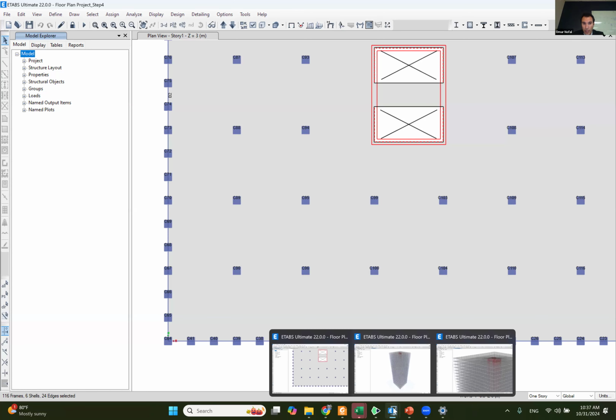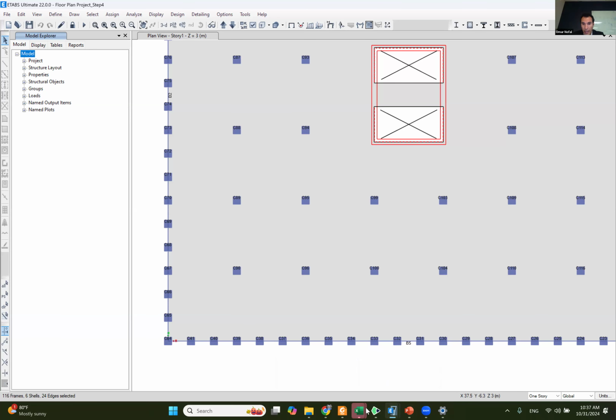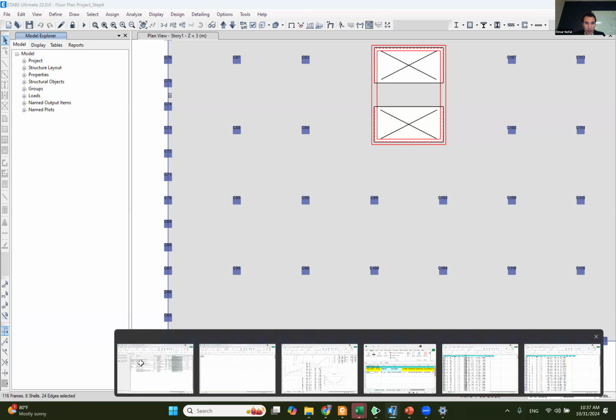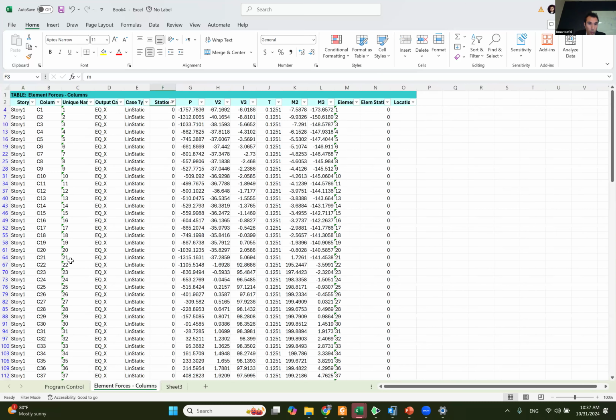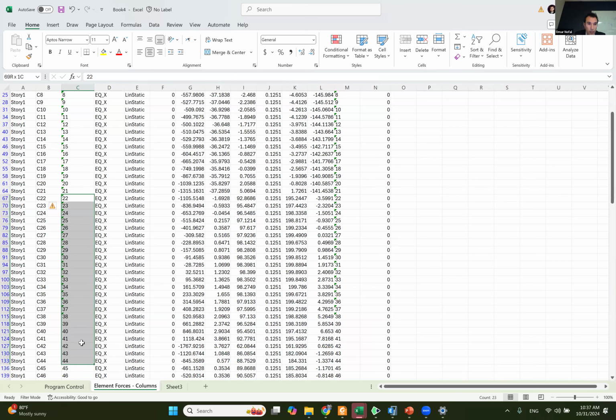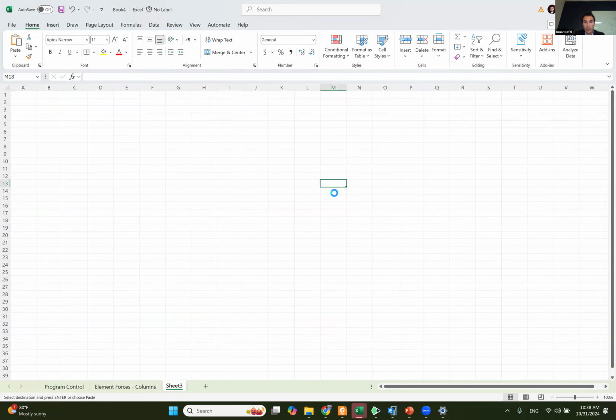So what I'm gonna do, I'm gonna go to the table that I have here. I'm gonna make another sheet. I'm gonna look for columns 22 to 41. This one, I'm gonna copy this and I'm gonna get to this sheet. I'm gonna put them here.